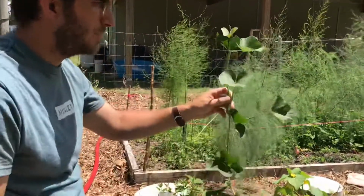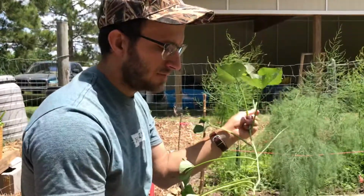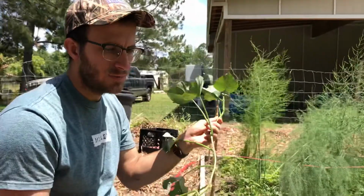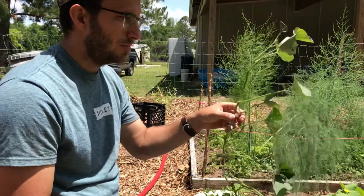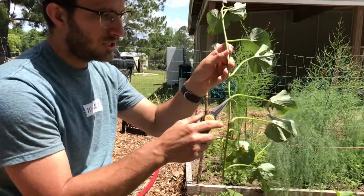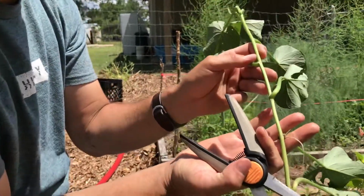All right, so this is a sweet potato vine. The sweet potato was left in the dirt last year, either ones that we intentionally left because they were too small or ones that we just never did find. But when the spring comes, these start growing out, and you can see they'll actually reproduce. They put little roots on there.